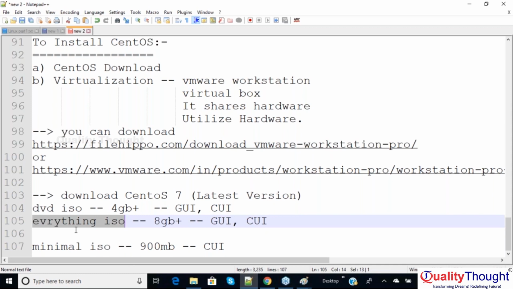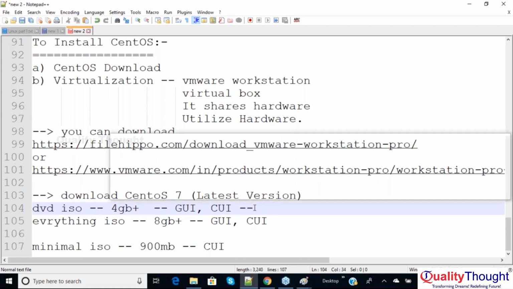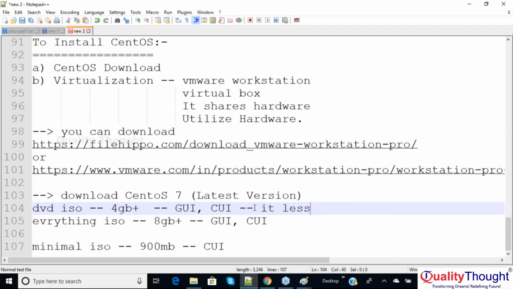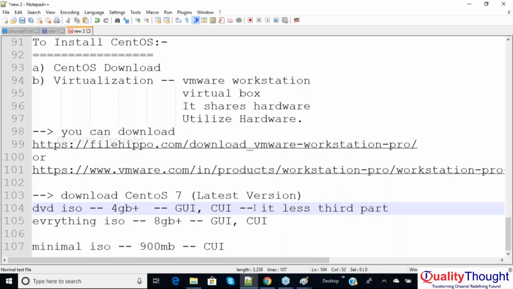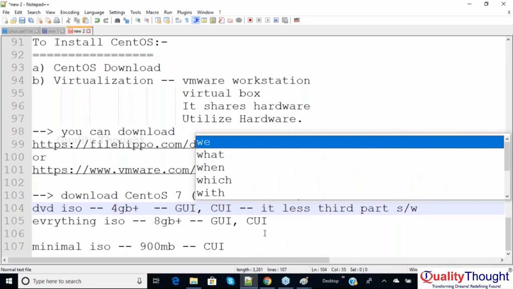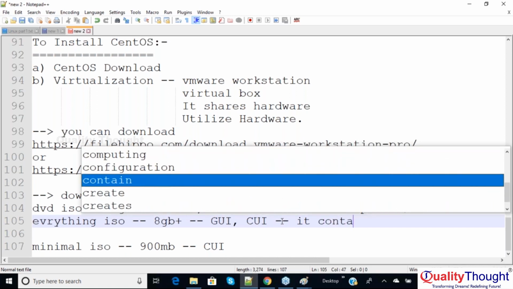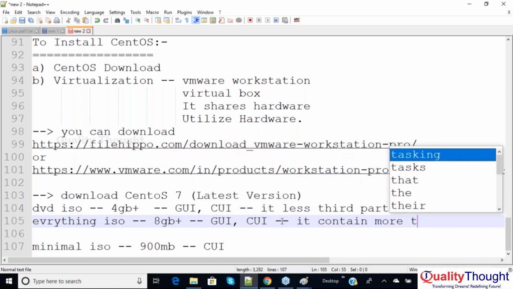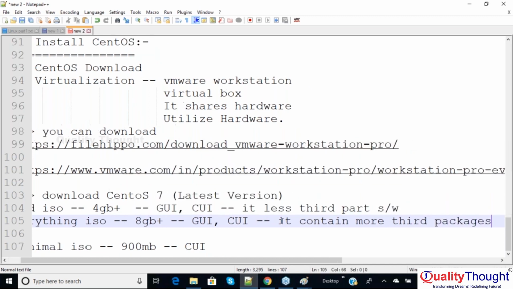The DVD ISO contains fewer third-party softwares, but the everything ISO contains more third-party packages. Instead of softwares, we can say each one is a package.